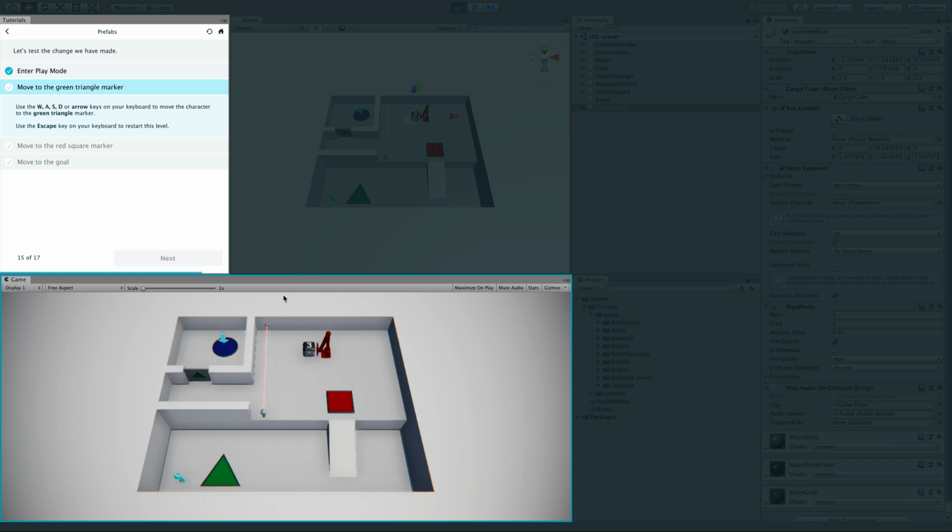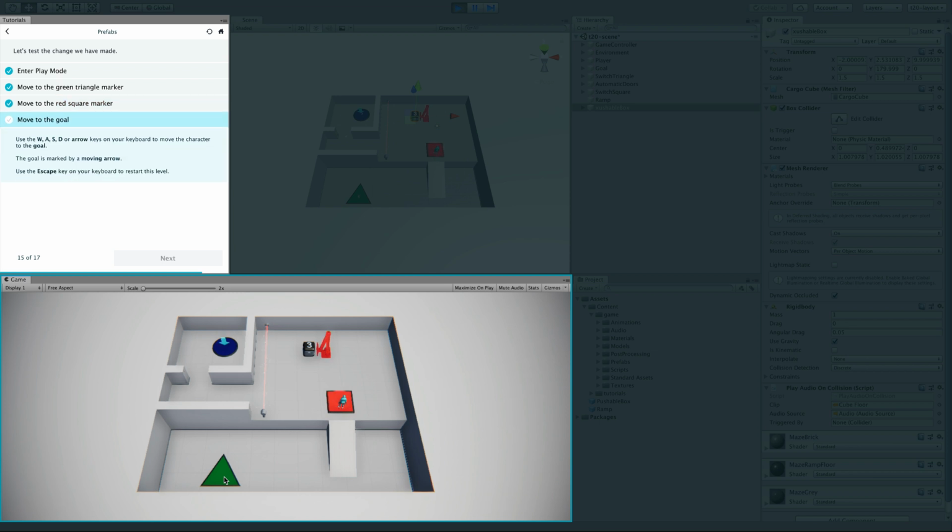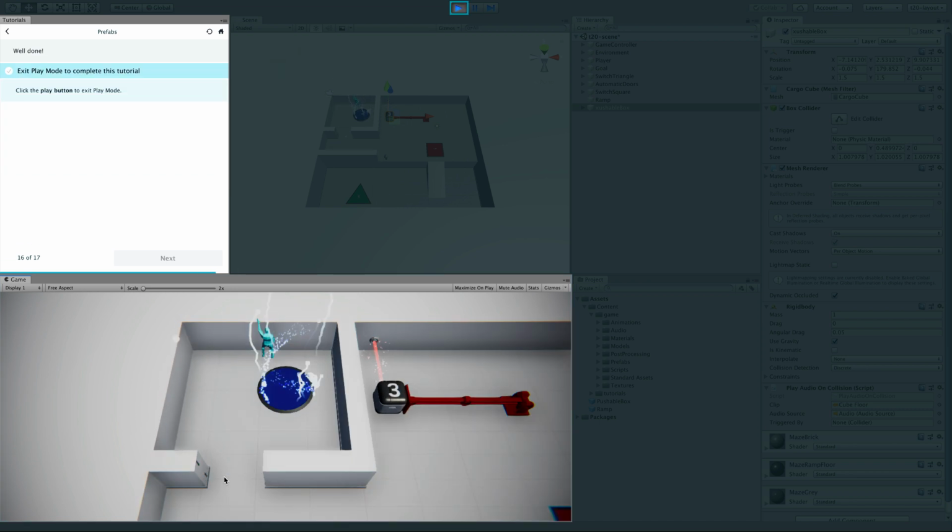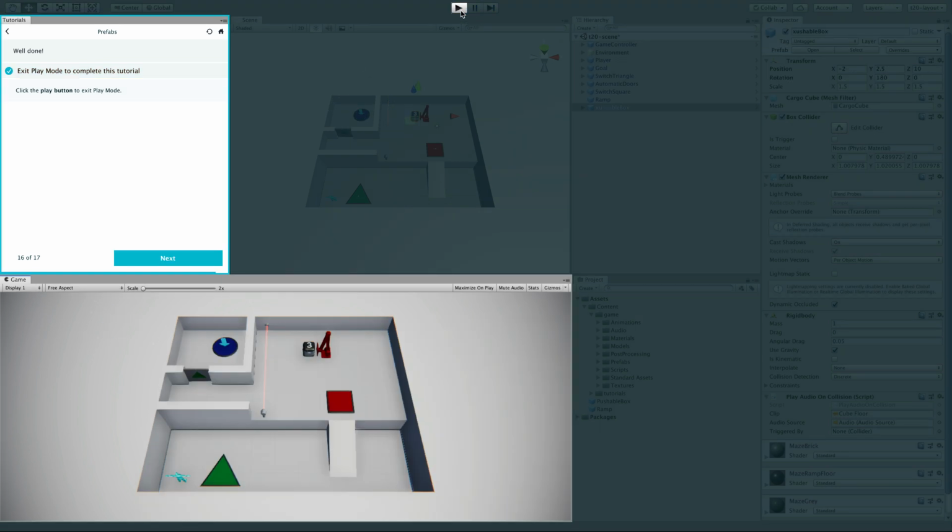And then we click, move the guy here to the green arrow, okay? And then move, go here, activate that thing. Oh, that's so cute. And then move to the goal. Yay, I didn't die. Yay! And then move to the red circle. Yay, we did it. We did it. Yoo-hoo! Awesome, guys.